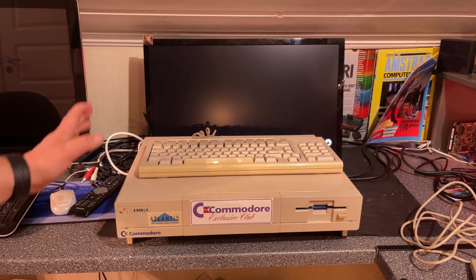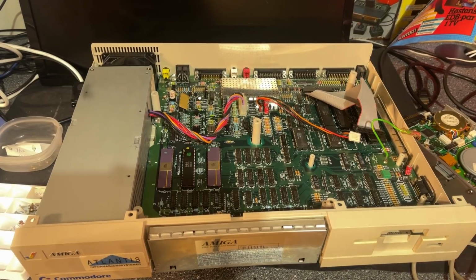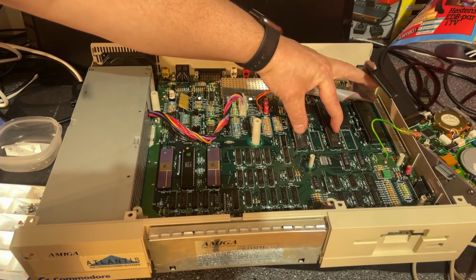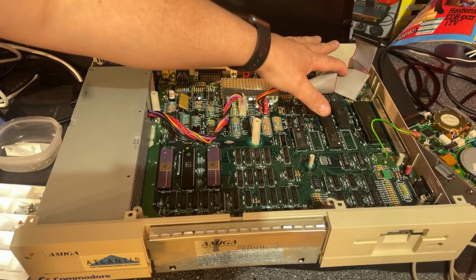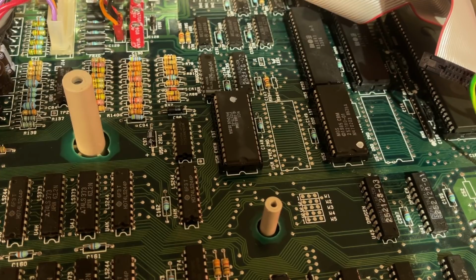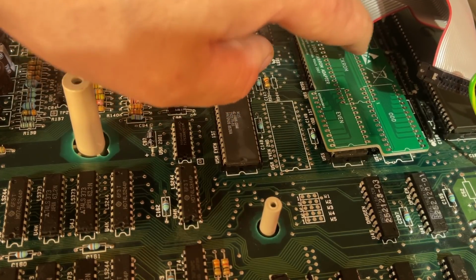Alright, let's get on with the job. I'm going to open the machine and then we can take a look at the motherboard and see where we should put this kickROM adapter. So I have opened the machine, and the thing we need to do is to take out the two memory chips that are already in. These are the chips that the kickstart is loaded into when you start the machine, and then we're gonna replace those with this adapter that goes into that place. I zoomed in a bit so we can see better, but this is how it goes. And then the kickstart ROM goes there, of course.